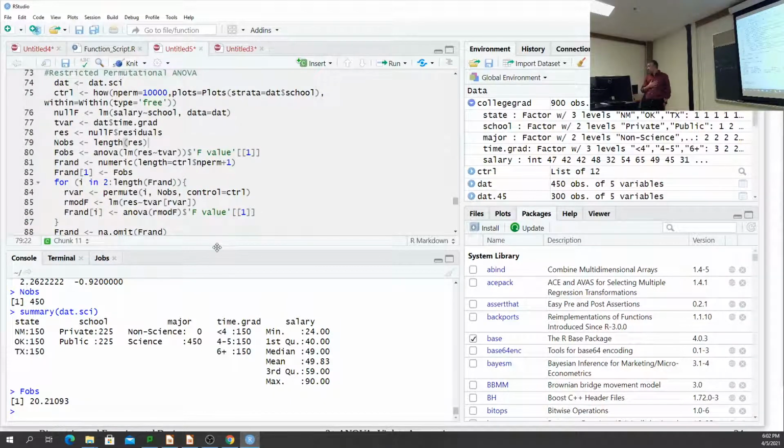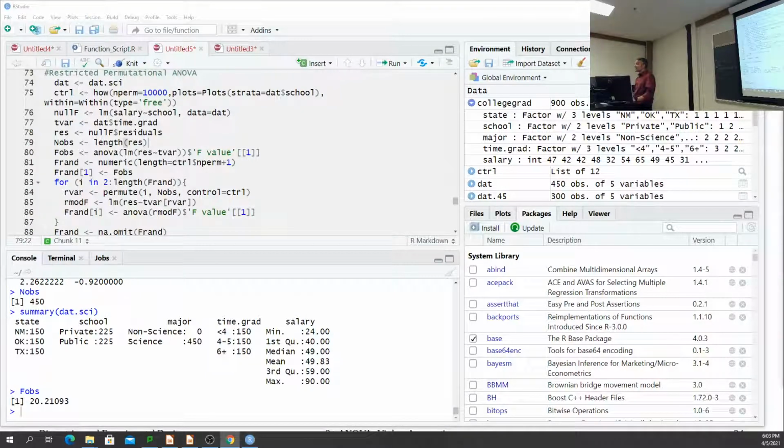We haven't shuffled it yet. So your FOBS should be the same value, 20.21093. Okay, cool. Mine's 550. So far, so good? Almost. It doesn't have the data set fixed yet. You can re-download it.